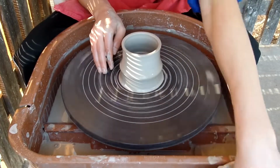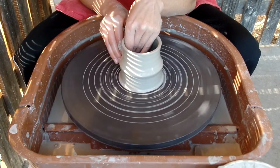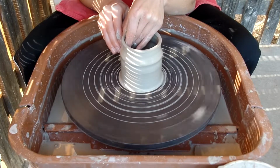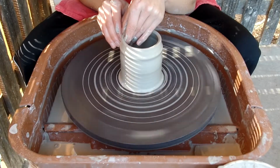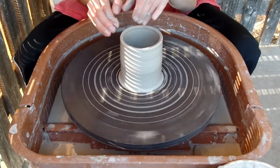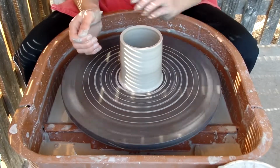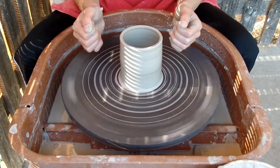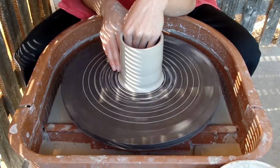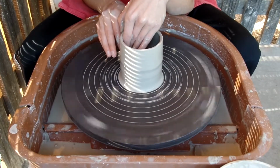And turn the wheel down if you're having difficulty. Usually helps. And then just continue pulling it up. And generally, you try to keep the top a little bit more narrow, like not flaring out. At least make sure it's flaring in, because if it gets to where it's flaring out, it makes it a lot more difficult. So you're just trying to make it as even as possible, pushing in places where it's thicker, and then kind of letting up in places it's thinner.